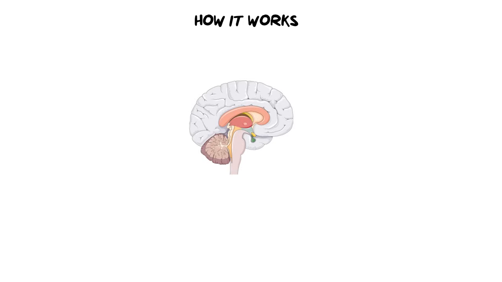So now let's get into how this actually works and how you would go about explaining it. You can use this exact answer structure in your exam or test — it follows the same structure: there's a stimulus, a receptor, a control center with a corrective measure, and finally the effect of bringing about the change. The stimulus we start with is that carbon dioxide levels in the blood have increased — maybe you are exercising, maybe you're not breathing properly — whatever it may be, it has caused the CO2 levels to go up.